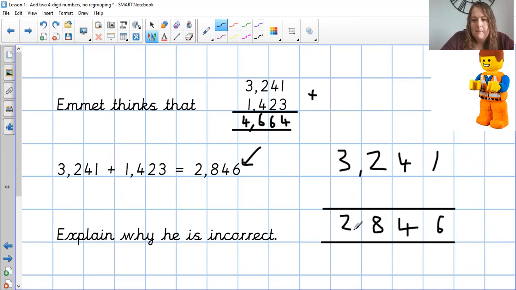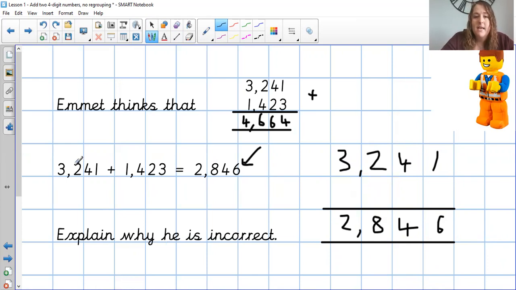So where did he put his? 1 add something gives us 6. We haven't got a 5 in here. But what has he added to it maybe? Or what numbers could have been made up to 6? What numbers could he have done? So he either hasn't answered it correctly or he hasn't lined it up. So you can explain why he's incorrect because he hasn't lined his numbers up correctly.